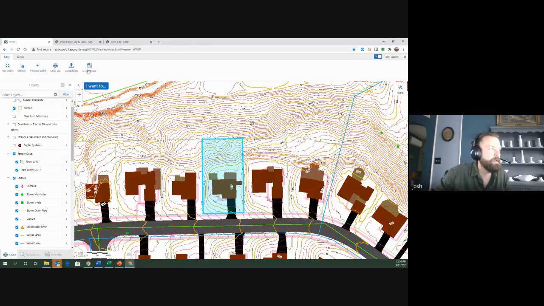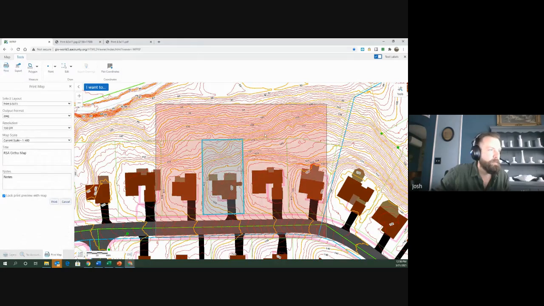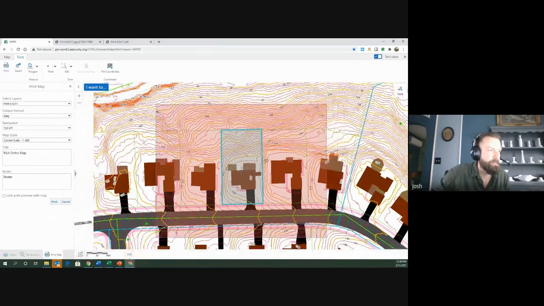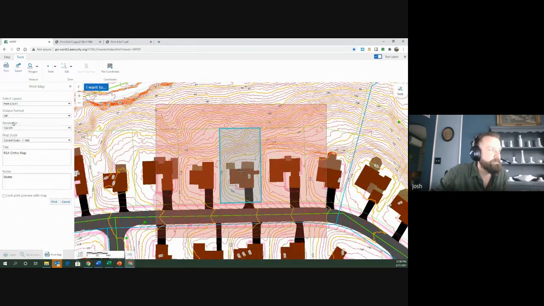So once this is kind of generated and ready to go, I'll go back to tools. I'm going to hit print. I'm going to try to center my map again, kind of on that parcel. I'm going to keep it as a PDF for now, and then I'm going to change the title of this to the RSA.